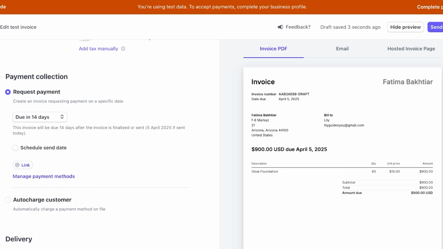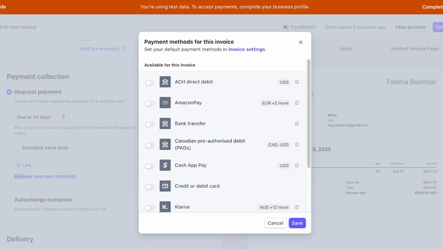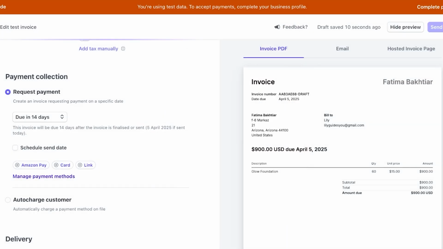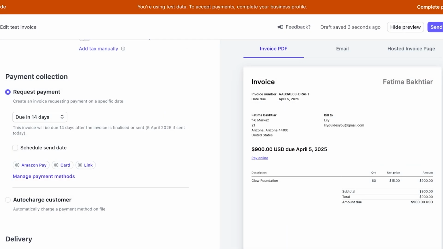So we need multiple options in this. So Amazon Pay, let's say, and credit or debit card. The most important, honestly, is card payments. And even if you remove Amazon Pay and remove the link payment option, as long as you have card payment as an option within your invoice, then customers will be able to purchase or fulfill the invoice amount from that one singular section. So that is the really important part to keep within your invoices.